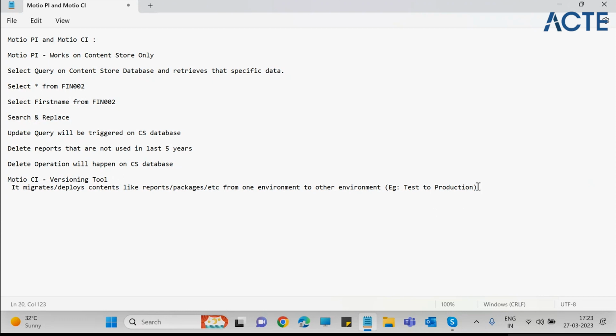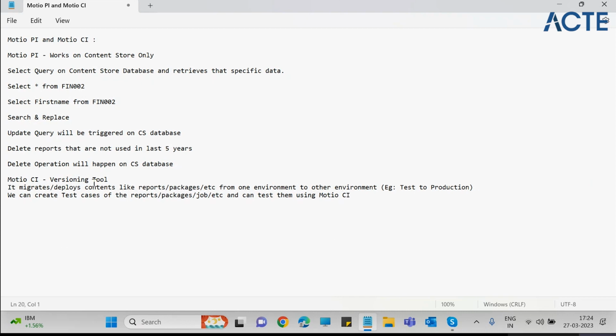And third one, we can create test cases of the reports, packages, jobs, and so on, and can test them using Mojo CI.